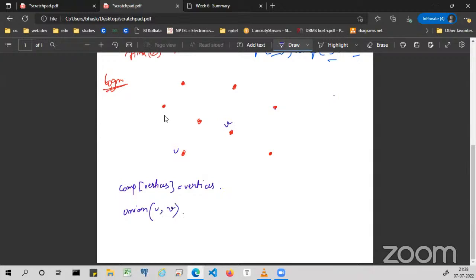Okay. Obviously, before calling u comma v, I would check whether the components of u and v are same or not. So we just discussed the initial value of component of u and v: u's component would be u, v's component would be v itself, right? So obviously these two are different. So we would call union of u comma v. This first union call of u comma v means you are just considering the edge. You just picked up the first minimum edge. So one union call happened. Let's say after that, the next minimum edge from your sorted list is this edge, v comma, let's say t.